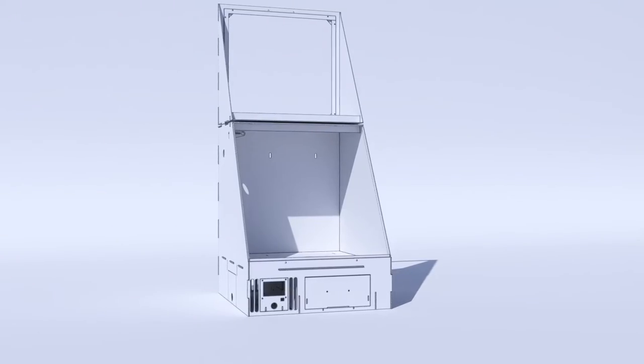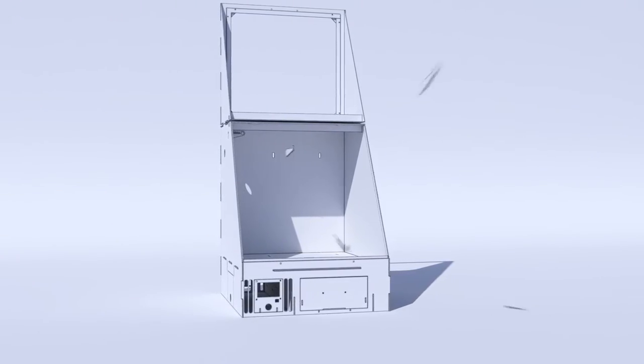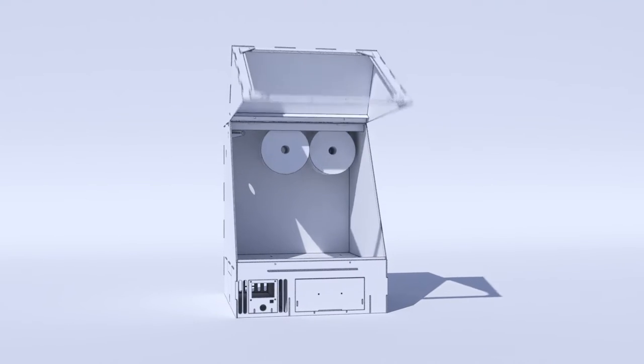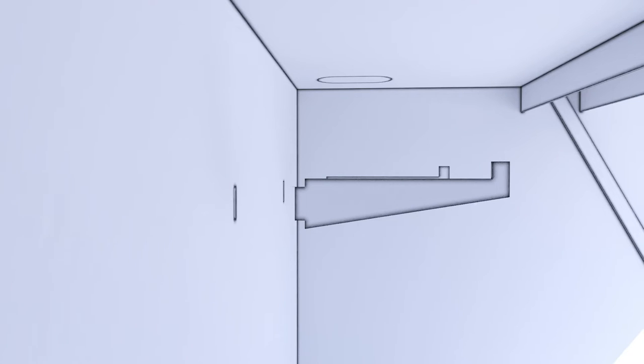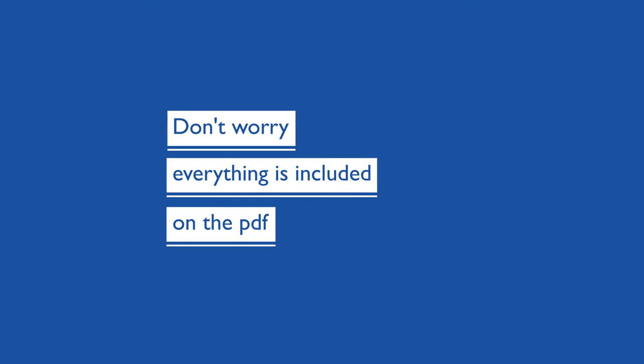I also noticed that I have enough space to put the filaments in the upper back, which leaves them much more in contact with the heat, pulling out moisture. My first version was supposed to be glued together, but in order to use this enclosure as a photo booth I needed it to be snapped together, so I changed these two pieces. Don't worry, everything is included in the PDF.